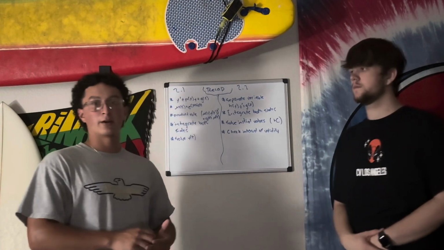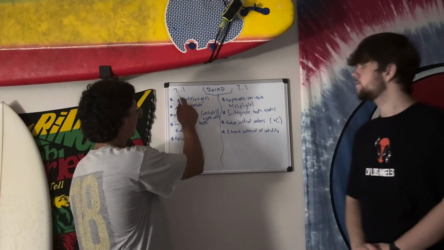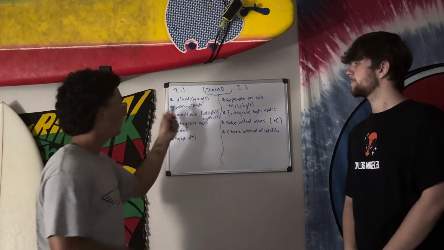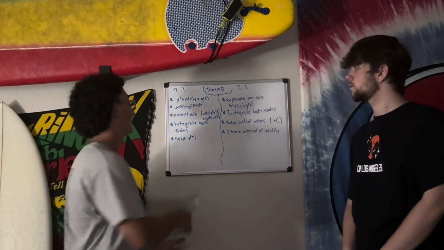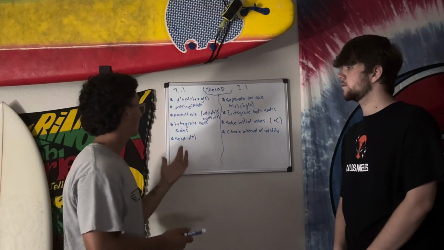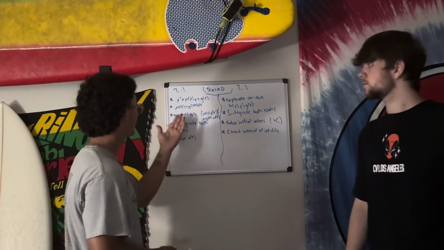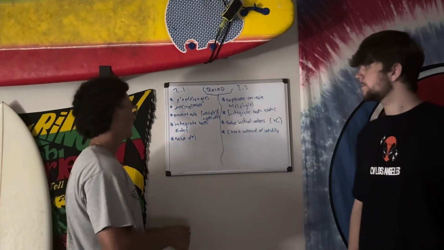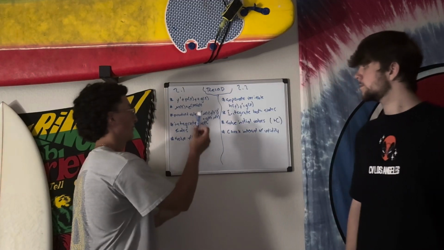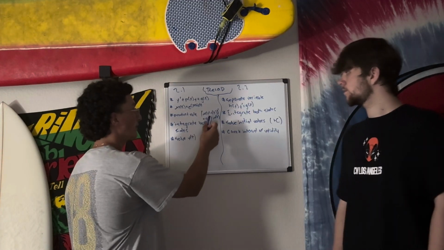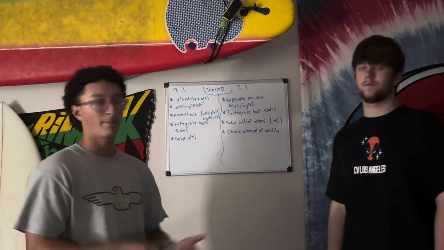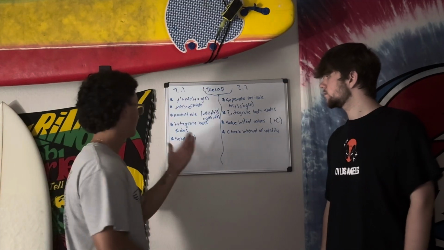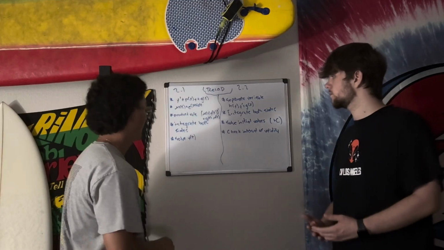So we can recap our differential equation sections. For 2.1, we will begin by setting our equation into this format, which is y prime plus p of t times y is equal to g of t. And from this, we will find our integrating factor, mu of t is equal to e to the integral of p of t dt. Next, we'll use our product rule to set our equation of mu of t times y of t prime equal to g of t times mu of t. Okay? Once we have this, we'll integrate both sides of this equation, and from there we'll be able to solve for y of t.